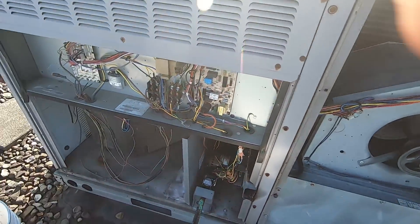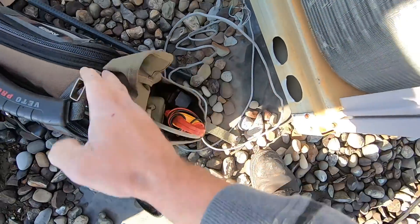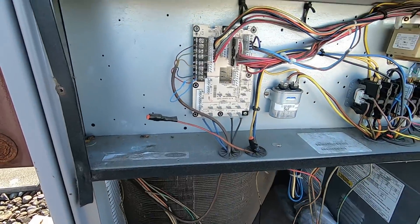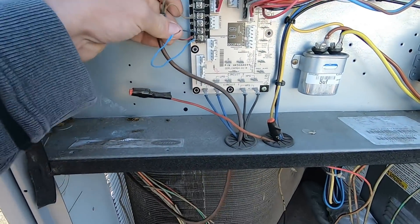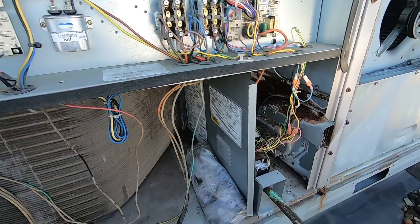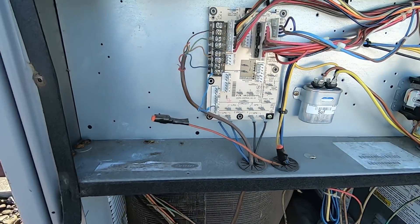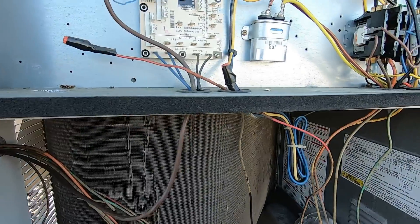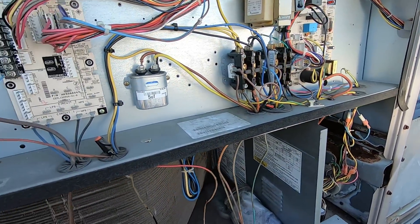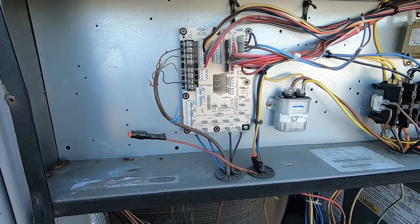Right off the bat we've got a loose, wobbling belt. I'm going to get my meter out and see if this thing's calling for heat or cool. I've got no call for W1... wait, the wires certainly aren't — oh, look at that. Why would I have a call for heat? Strange. I've got no call for W and our heat's on. You can hear that combustion blower — it's not sounding too hot.